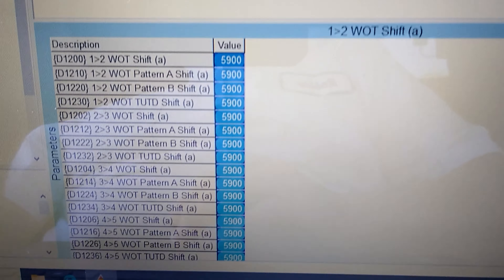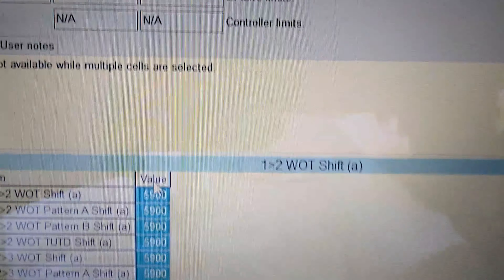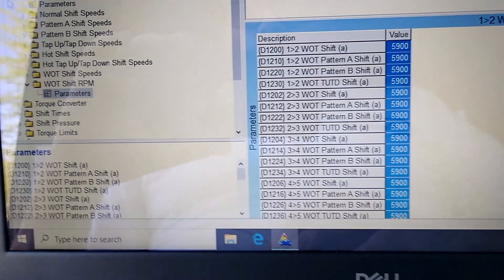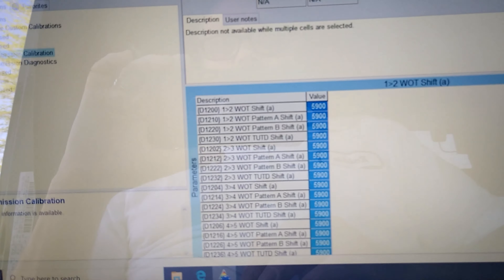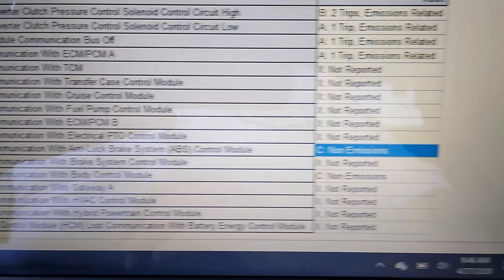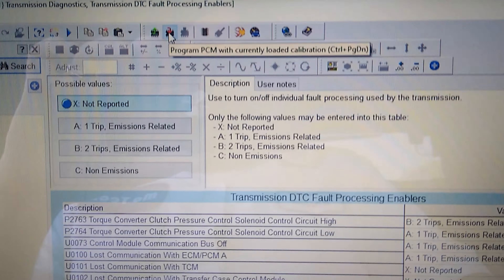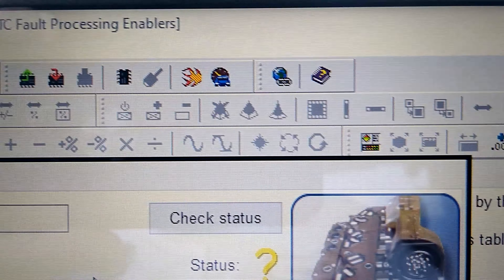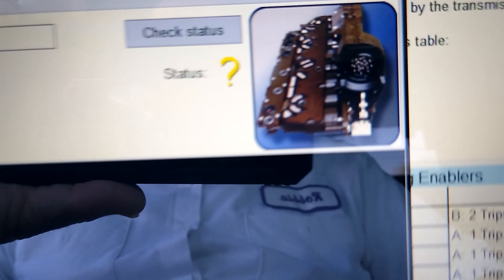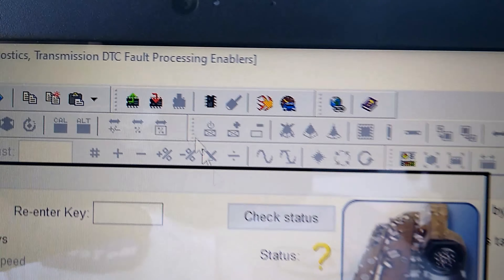Next, look at engine protection - this is where your rev limiter is going to be. You can pick up a lot of horsepower on the top end just by changing this parameter. Under rev limiter by gear, this has already been modified - we're at 6,000 in most gears. Let's get fifth and sixth up to 6,000. Remember my caveat: if you have AFM, 6,000 is the end of the world. This engine doesn't have AFM but it's a six-liter, and 6,000 RPM is about the end of the line for the intake airflow. This has to be matched with the TCM because if the TCM shift point is higher than 6,000, it's never going to shift - the engine will actually stop revving at about 5,700 due to the soft rev limiter dropping cylinders. That's where you're going to pick up most of your horsepower.